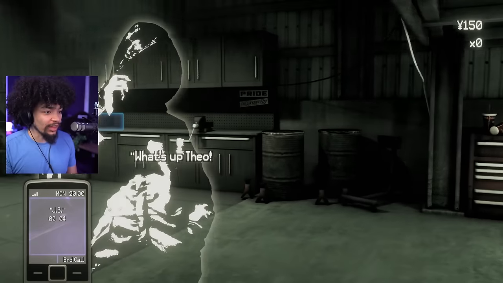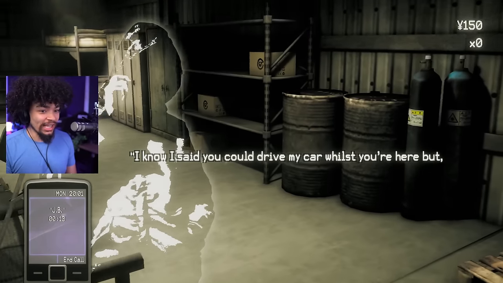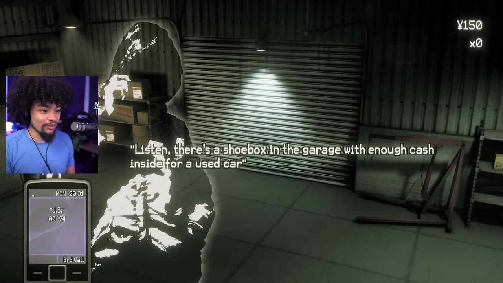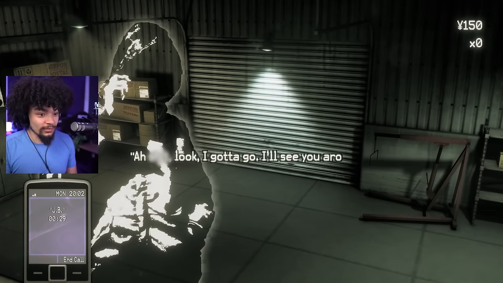We got our call. What's up, Theo? Welcome to Japan. It's great to have you here. I know you said you could drive my car whilst you're here, but I sold them off. God damn it. There's a shoebox in the garage with enough cash inside for a used car. Are we going to the Japanese auction already? Look, I gotta go. I'll see you around.